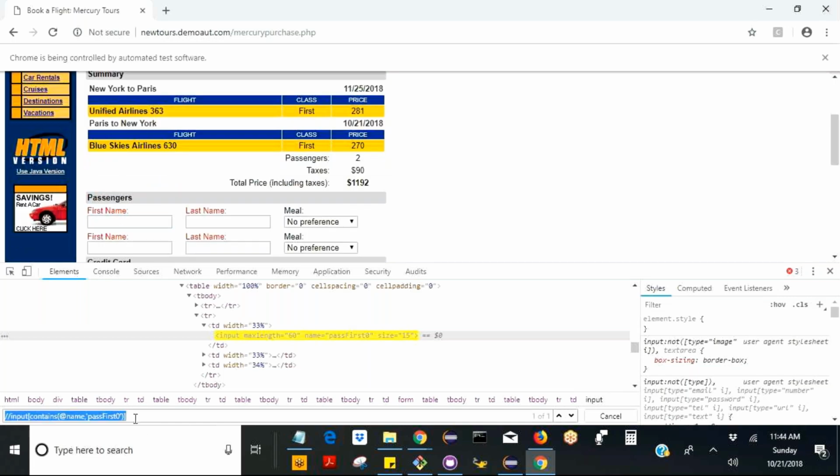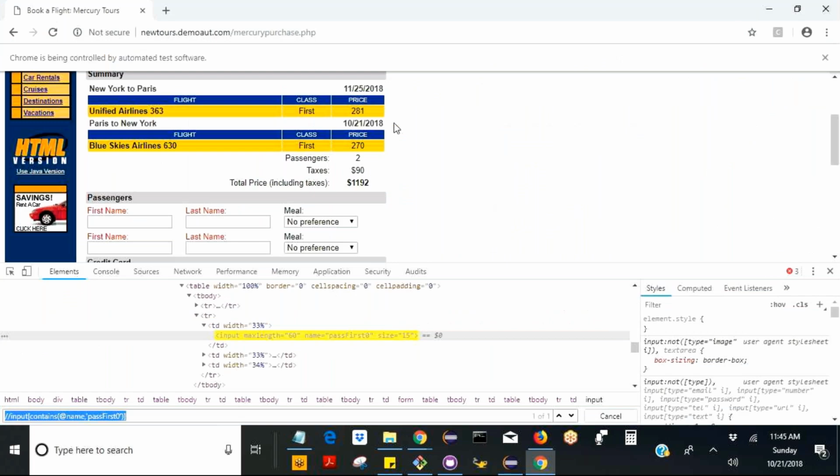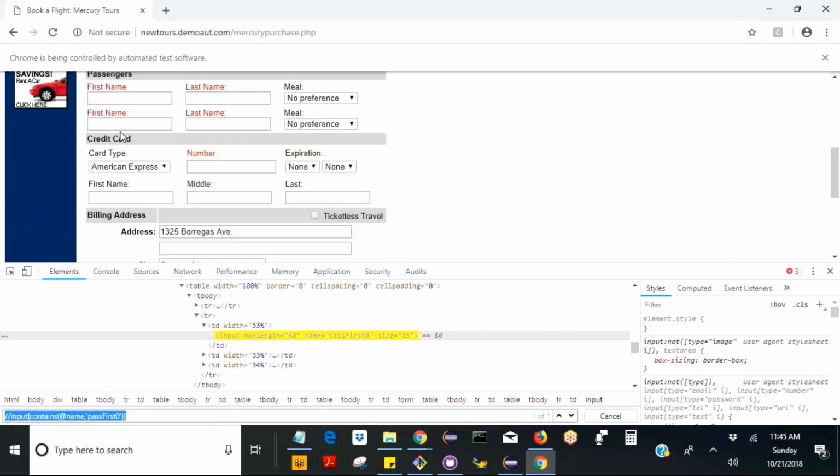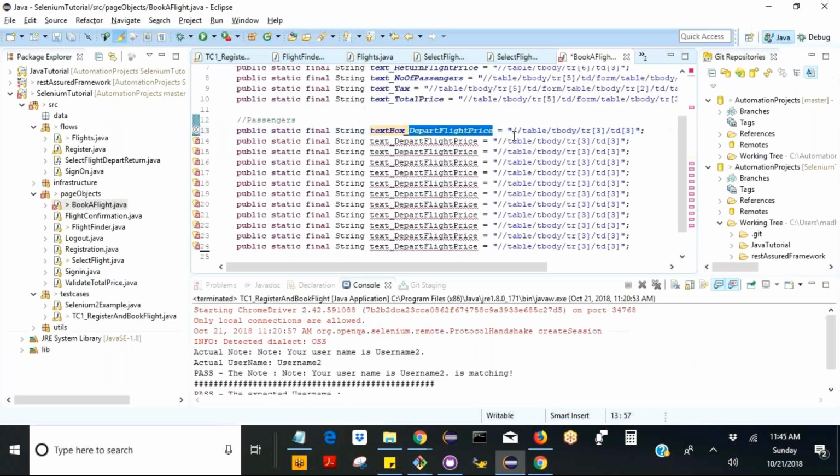No problem. So what is this called? Passenger's first name, correct? And it's a text box. So it's first name 1, right? Because I'm choosing 2 passengers, it displayed 2 passenger name fields. So first name, last name 1, first name 2, last name 2, passenger 1. Even though it says 0, for me it's name 1. So I'll go with my instinct.